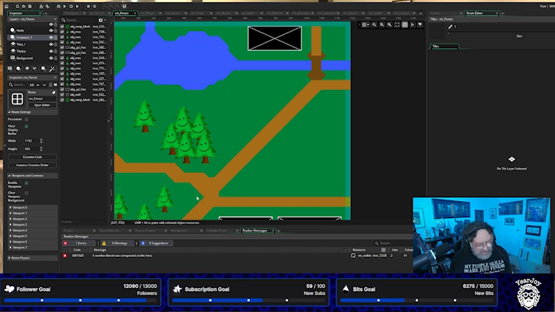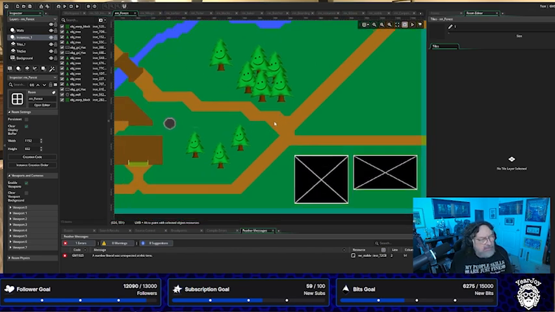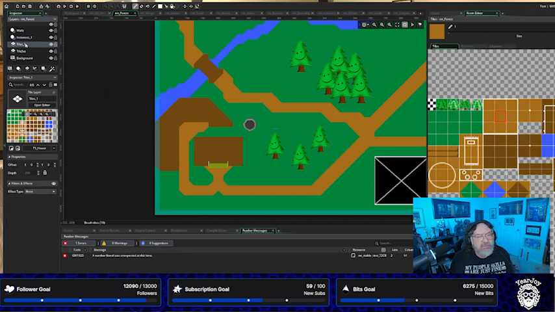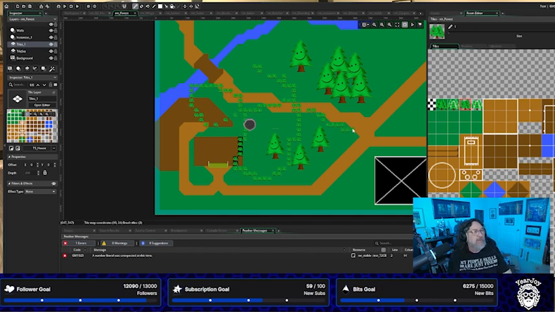But I did a test here to see about the separate tile set. So I wanted to be able to say, okay, could I put these trees anywhere? And pretty much, yeah, you can. It's kind of cool. And the reason those were black is because the second tile set was underneath.